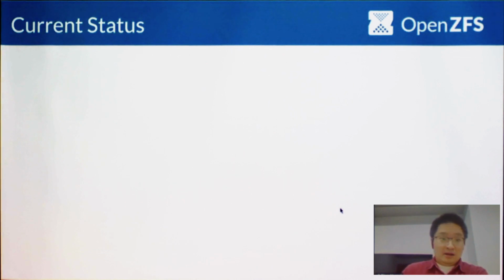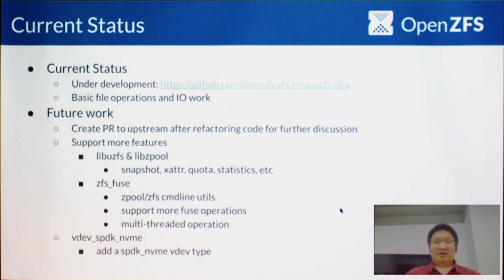Okay. So here is the current status of our project. Basically, this project is still under development. Here is our development repo on GitHub. Currently the basic file operations and I/O work. There is still lots of work to do. Here is the future work.